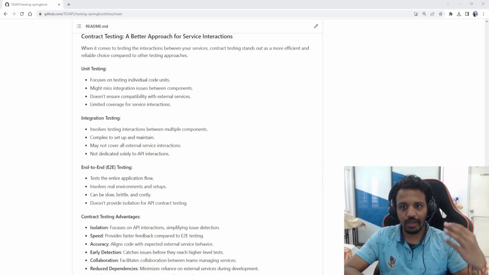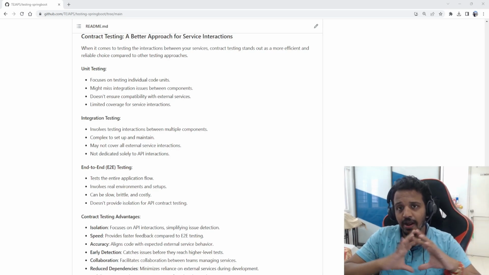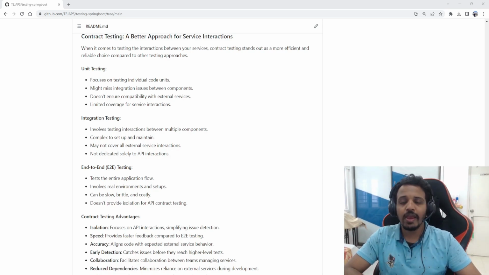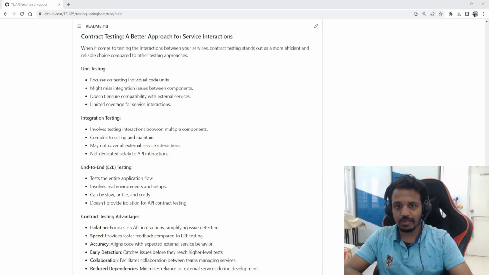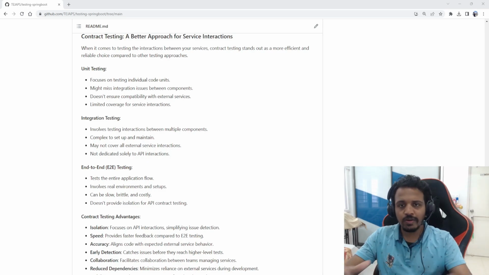It is time taking, and if there are 100 scenarios, you cannot do 100 scenarios at every point of time. Okay, and if there is any component changing, you have to update your integration testing. These are all the things that we have to do. This is fine. So we are getting what we need from integration testing, and we need to do all these things. So that is integration testing.